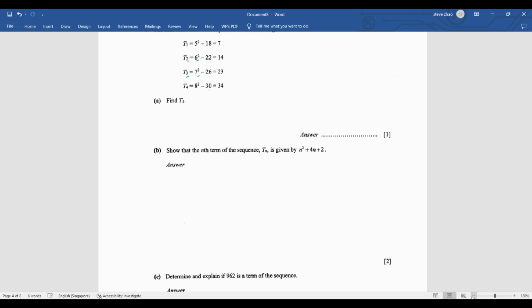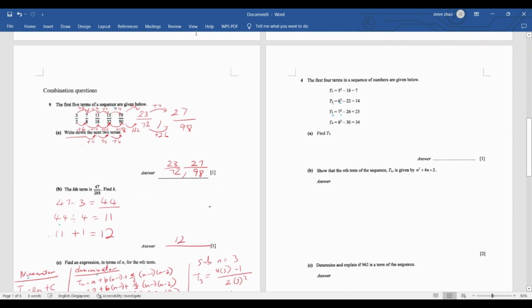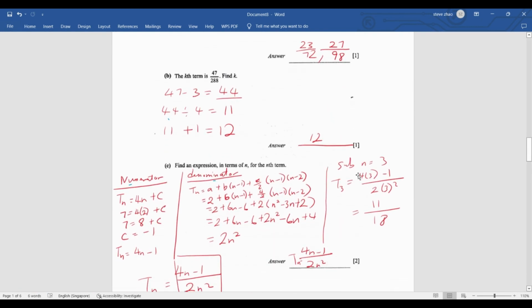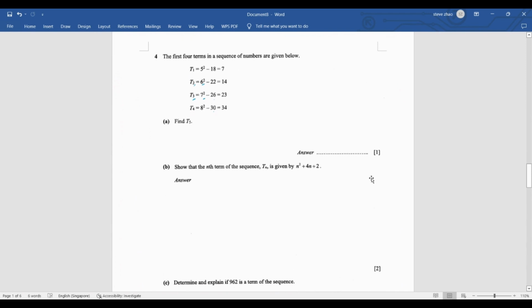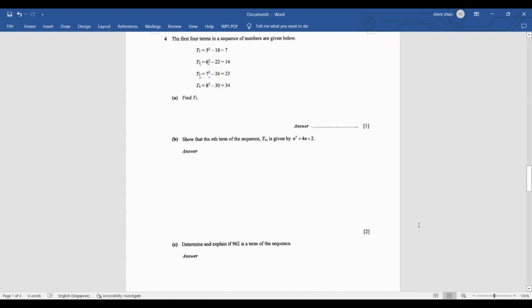Let me just zoom out a bit, for those who might want to attempt this question on your own. Okay, like that. That's all the question. For those people who want to actually attempt this on your own, you can pause the video now, finish it, and then resume, and then check the answer with me. Okay? So hope you got it.